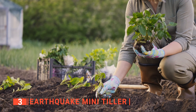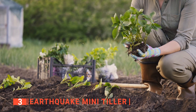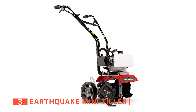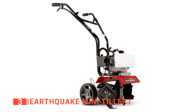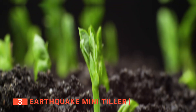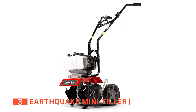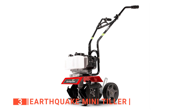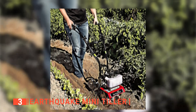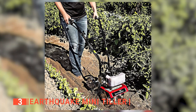The Earthquake MC33 is the machine you need to ensure that your soil is in a prime condition for growing your flowers and vegetables. Also known as the jack-of-all-trades in the garden, the MC33 can turn dirt, weed around plants, aerate the soil, and work in fertilizers directly into the ground. Your plants are sure to grow to their full potential in the seedbeds worked on by this machine. Its removable tines can be adjusted to create trenches that are 6 inches wide for cultivating and 10 inches wide for tilling.